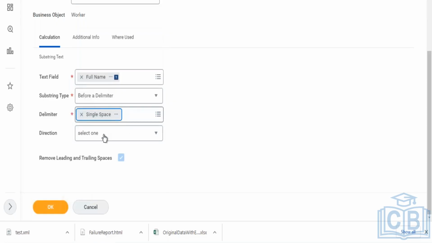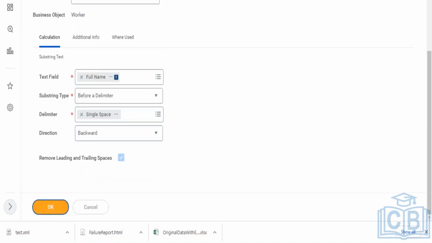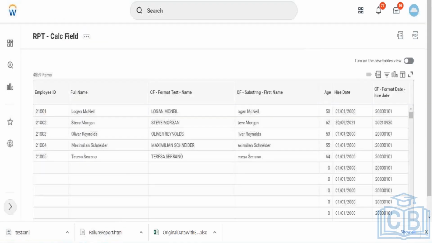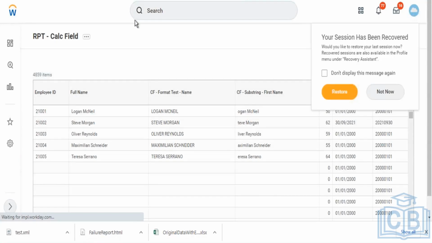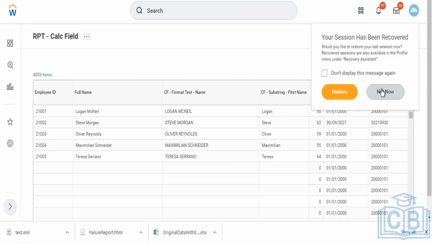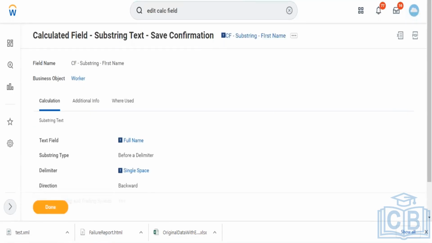And now direction. Which direction you want, backward or forward. Let's say if I take backward and now run the report, I got this one, and if I change the direction to forward, it will take the second name.